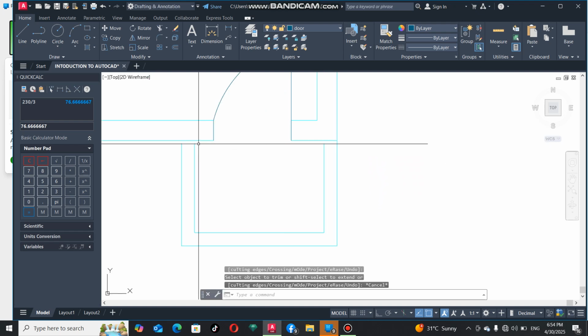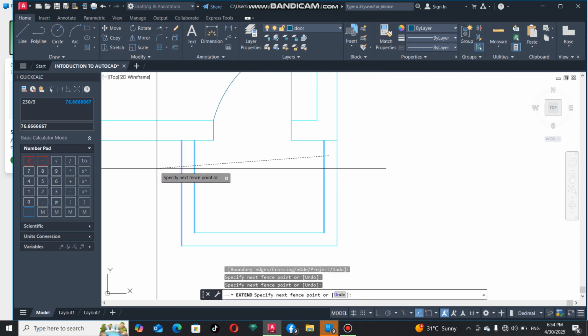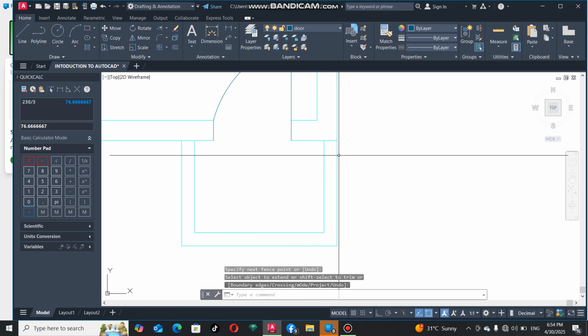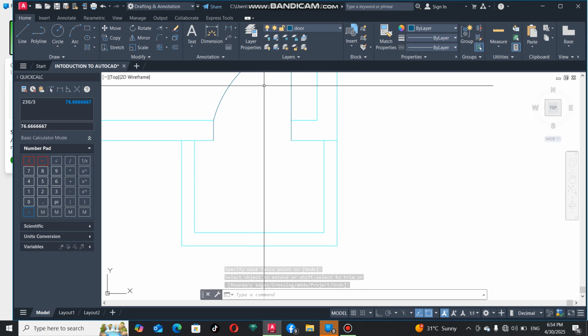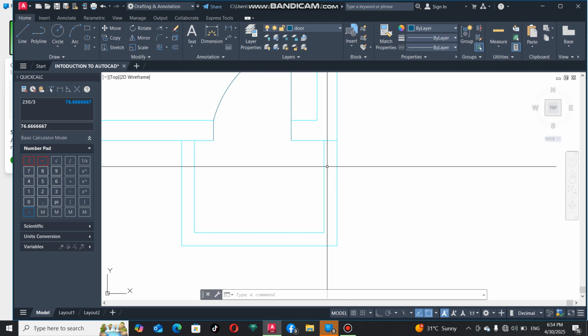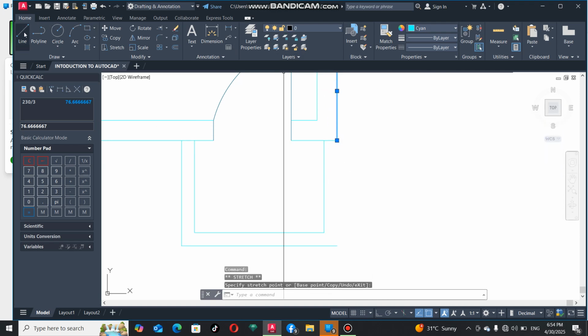So you see this line is not touching. We need to extend it. So click here. I just highlight all of them. I'm not seeing now. This line now is attached to this end. So we don't like it. We want it to be singular. So for that reason, let's say we take this line back here. Now we pick a fresh line.